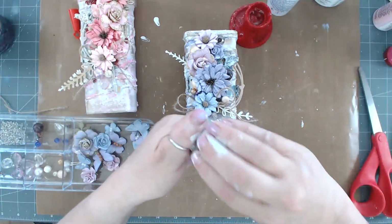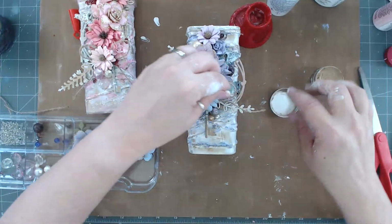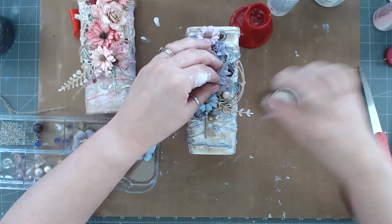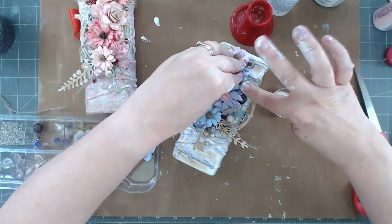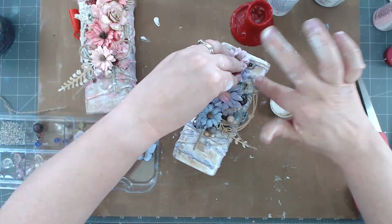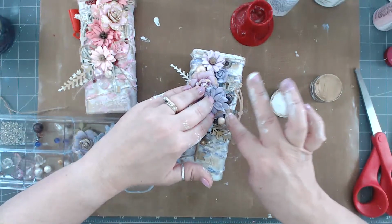And I'm going to pull out my wax again. Now I know not everything is kind of etched down, but I'm just going to hit my wax on my chipboard pieces, giving them a little bit of that gold. I could have done this before I popped them on. I like having a little bit of the white showing on them. So yeah, I totally could have done that. But if a little bit of the gold gets on some of the flowers, totally cool. So now they're all going to kind of have that same matching vibe. There's also this one in here.